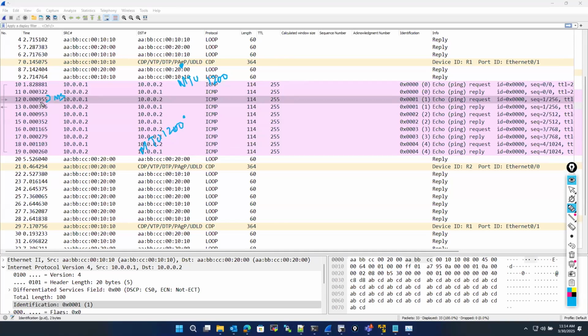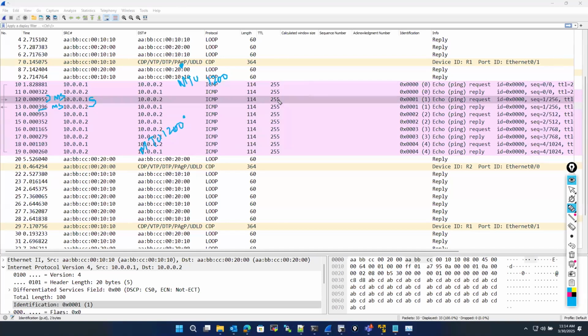So it took 955 milliseconds to send this packet, and I got a reply back in 396 milliseconds from 10.0.0.2 to 10.0.0.1, in the reverse direction. And the identification number helps you find the packets.